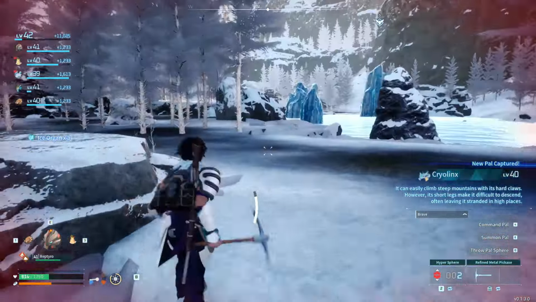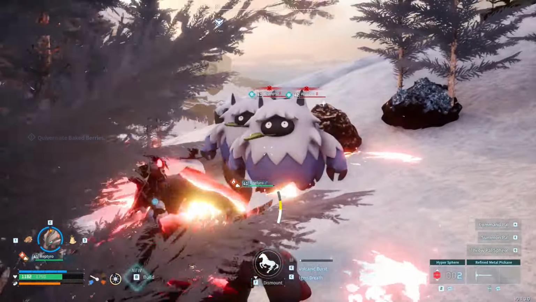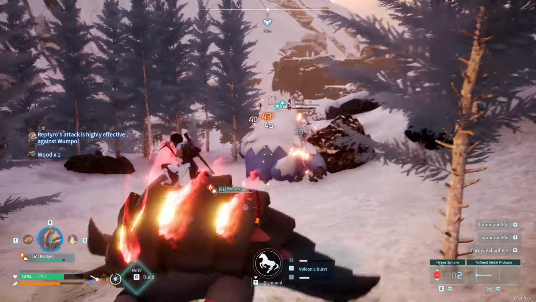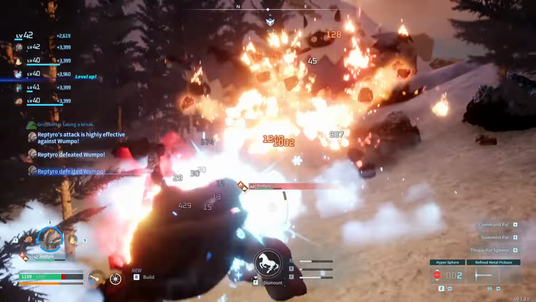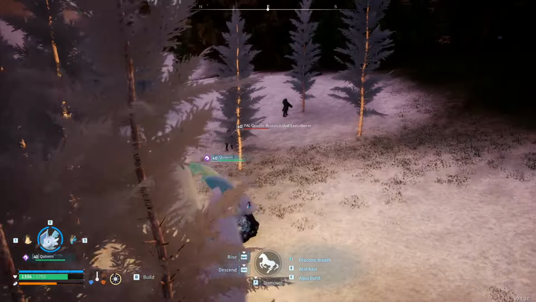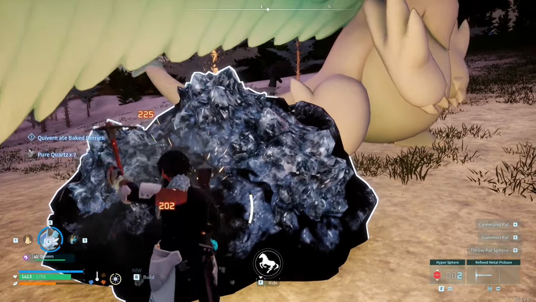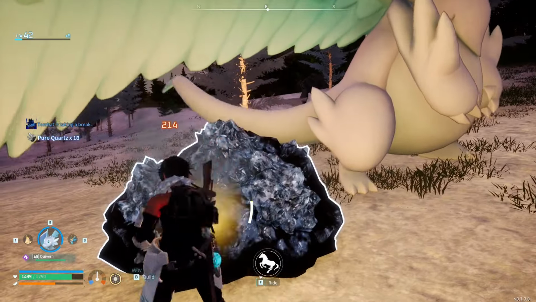We don't have many left. Heck, the Wumpos decided to pick a fight with me. It's their fault. Oh, that's a lot of damage. Come on. What does Volcanic Burst do? It kills them. That's what it does. I do believe we found our first piece of quartz. Are you going to attack me? Nobody pay attention to me. Yeah, pure quartz. Okay. Oh, this might take a hot minute. Just don't look at me, please.